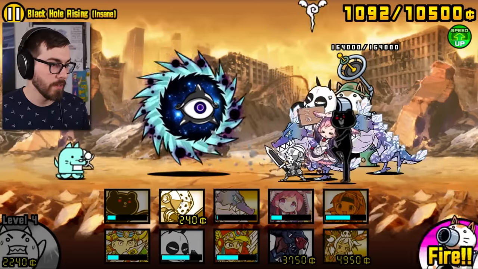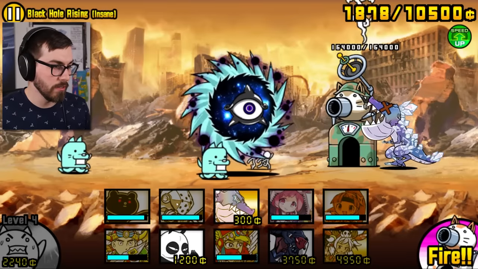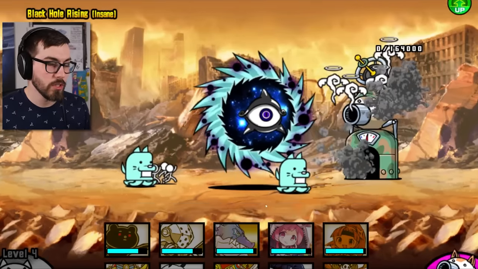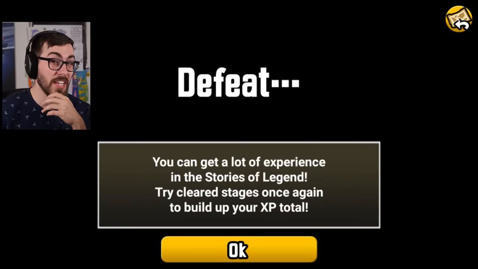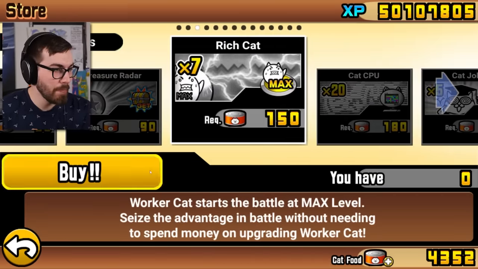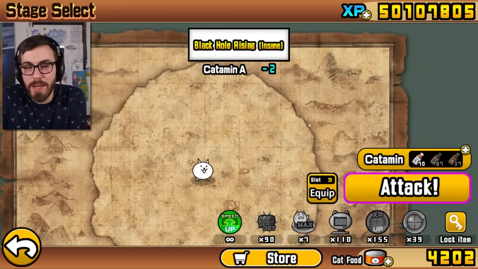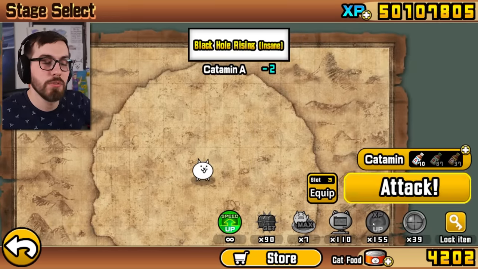Okay, our Uber died. If we could pair that with the Awakened Uru Run, maybe the other guy as well, could be all right. 76%, that's not great. I'm gonna buy some rich cats, okay? I'm dropping stacks of cat food on this video. Not really, I'm spending a little bit. You smash the like button, so it's cool.